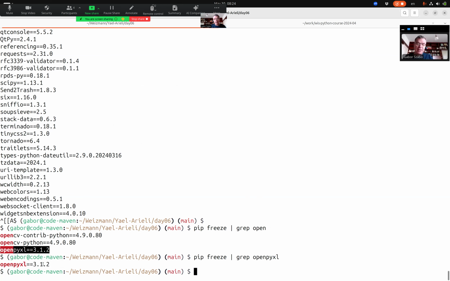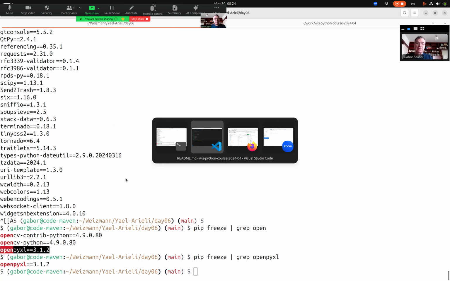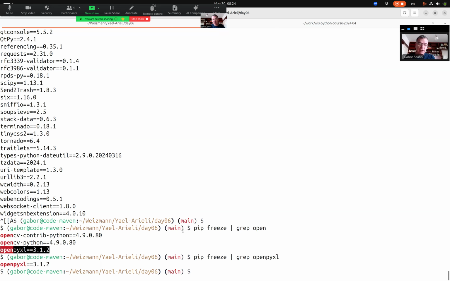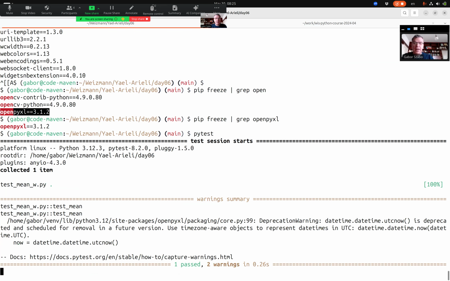And here I can see I get 3.1.2, and that's a surprise. Maybe it's not that surprising, okay? You can see in the new one it is 3.3, in the other one where we installed the most recent one, but in this one it's only 3.1.2 because I installed it, I don't know, a few weeks ago maybe. So let me run the PyTest here, PyTest, and yeah, this is what I wanted to show you actually, but apparently this has been already fixed.